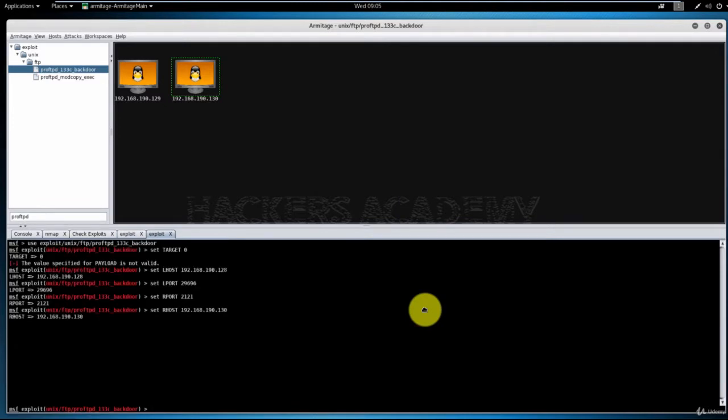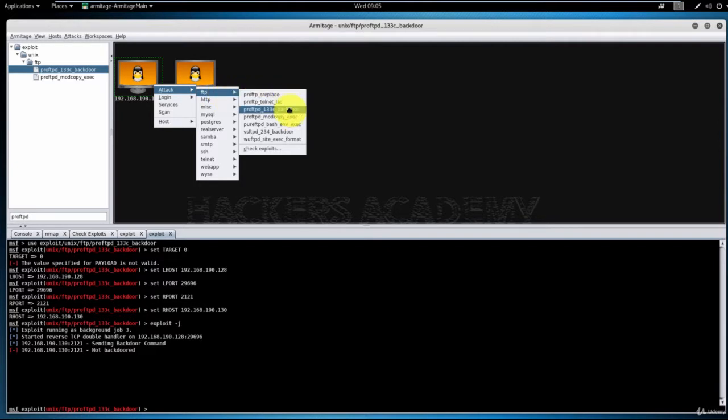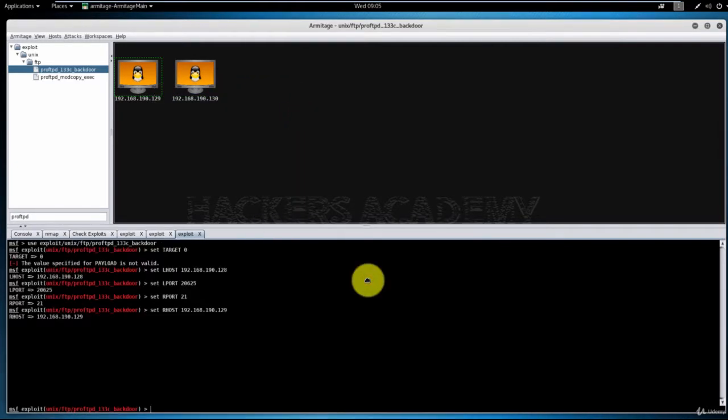So the exploit runs, comes back and says the exploit is not successful, and I can move on to the next target, right click, attack, FTP, ProFTPD, launch the attack, wait for the result, which will come back with failure because the service is not exploitable. So this is really a very primitive way of doing penetration testing. Just because I have an FTP service running, without me checking what service exactly it is, what version it is, is it vulnerable or not, is it exploitable or not, all I'm doing is I'm picking an exploit, assuming that all the Linux targets, just because they're Linux targets, are affected by this, and then I'm running it against all these targets one by one, hoping for the best.